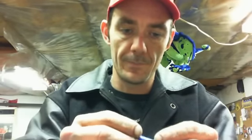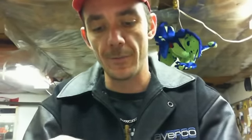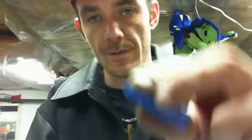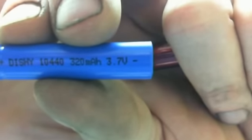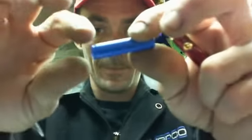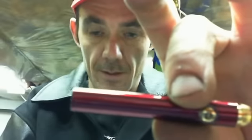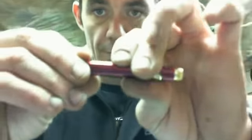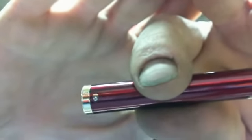You'll have to excuse my fingers, I've been working on putting a motor together actually. So yeah, the battery, I don't believe they are protected by the looks of it. It's just basically a generic battery, but it's a 10440 320 milliamp hour 3.7 volt battery, and we'll see if that'll focus, which it probably won't. There we go. So those are the batteries, and as you can see, the positive is at this end. The positive side goes towards the top, and then of course you take your battery cap, push it into place, give it a quick turn till the ball bearings are locked in place, like so, and you're pretty much all set.